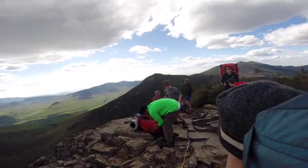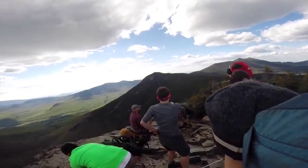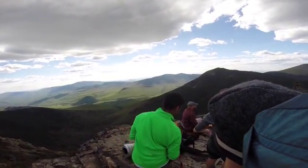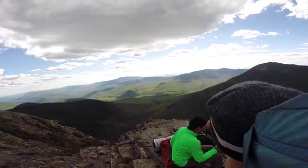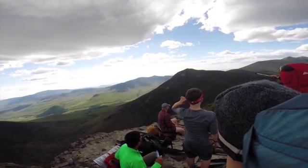Here is a video clip of us gathering at the top of Mount Flume. At the end of the first day, everyone is tired, but as a reward, they were able to get onto Mount Flume and see the beautiful view there. People are packing their stuff and have their gorp, as mentioned before.